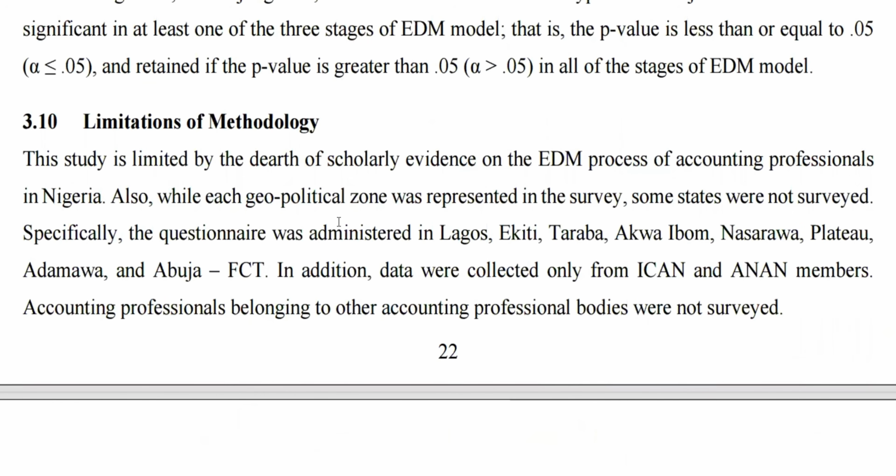And finally, we have the limitations of the methodology. You state the limitation of the methodology, where you tell us why you have not done other analysis. Maybe because your data is not enough or something. You just tell us what limits your methodology. Why didn't you use some other methods?